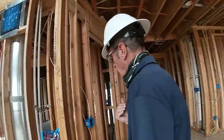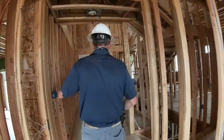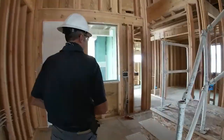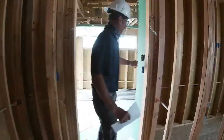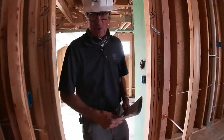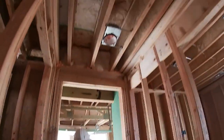So now we're going to move back down to the foyer, to the study area. When we come out, we can turn lights on ahead of ourselves, lights off behind ourselves, lights on ahead. Then we come into the single stall garage entry. And inside the garage is a single switch, and that's to turn the lights on inside the garage. As you come in, this door swings this way. There's a light switch here for these traveling lights in the hallway.